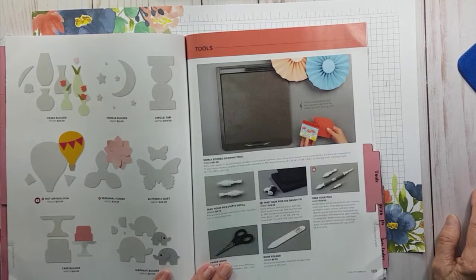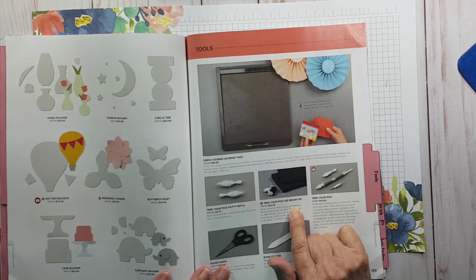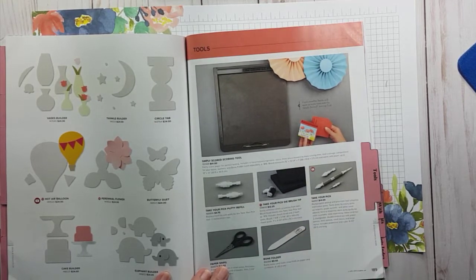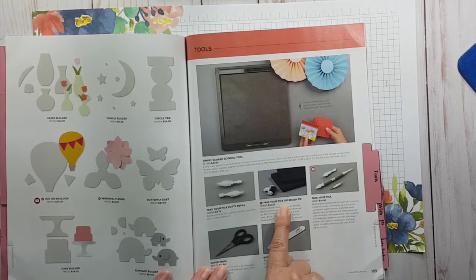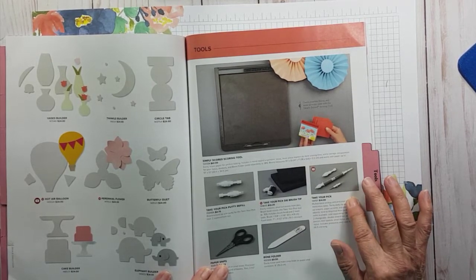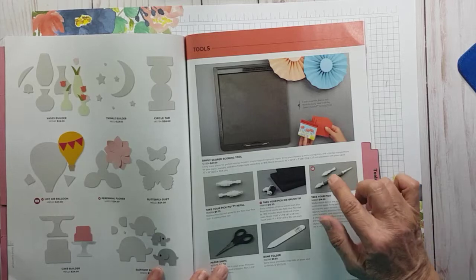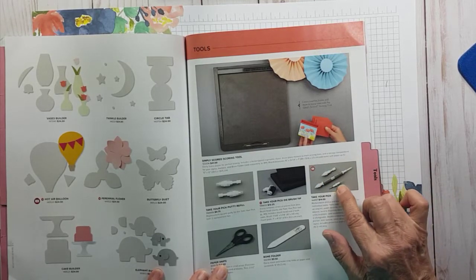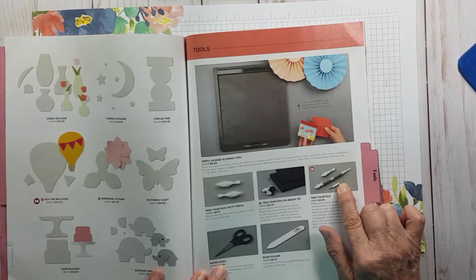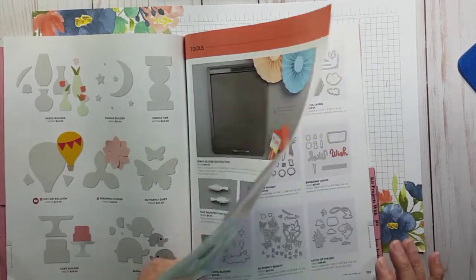Now what I want to talk about are some of the tools. As you notice in this catalog, there's not the brush and the foam mats to use with your intricate dies to get all the paper parts out. But what they've done is add this brush tip, which fits into your Take Your Pick tool. So it's just adding more to that tool so that you'll have one tool for everything. So you have the putty and the spatula, and then the stylus and the paper piercer. And now you have the brush that you can also add to that and use.